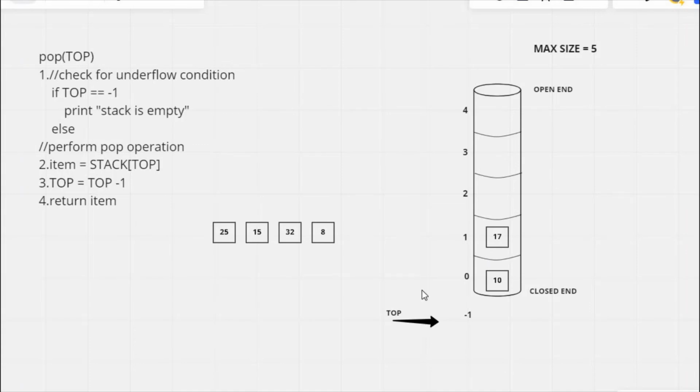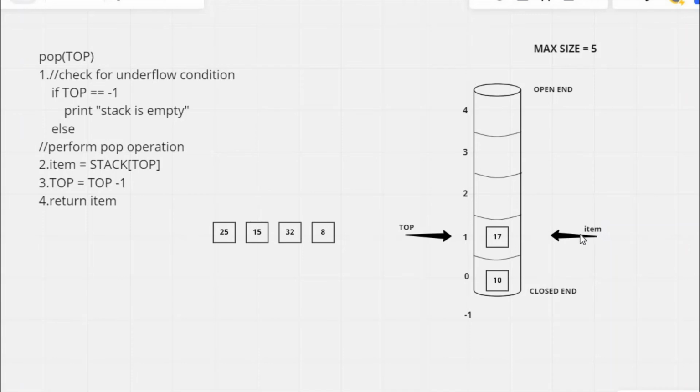Let us understand this with some example. Consider this as the current status of your stack. There are two elements already inserted in the stack. So to perform the pop operation, we are taking a new variable called item and we are storing the topmost element, that is 17, into this variable.